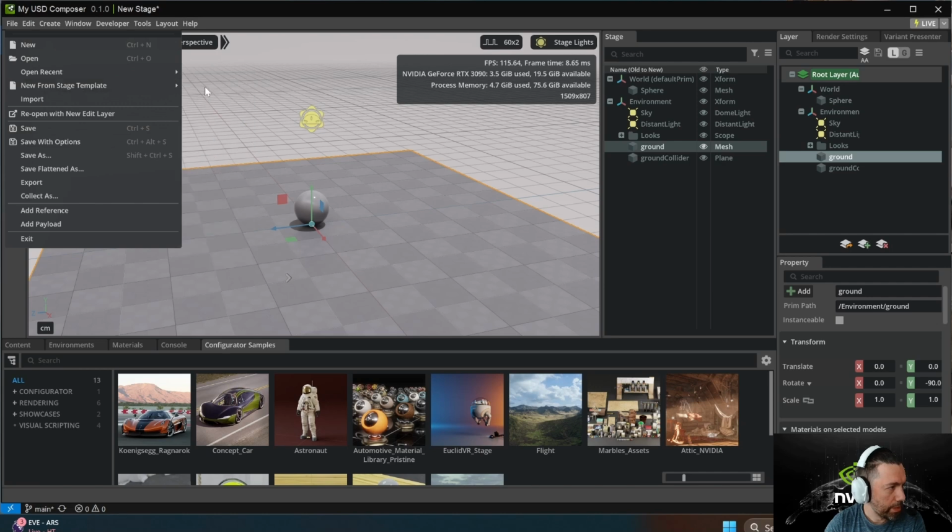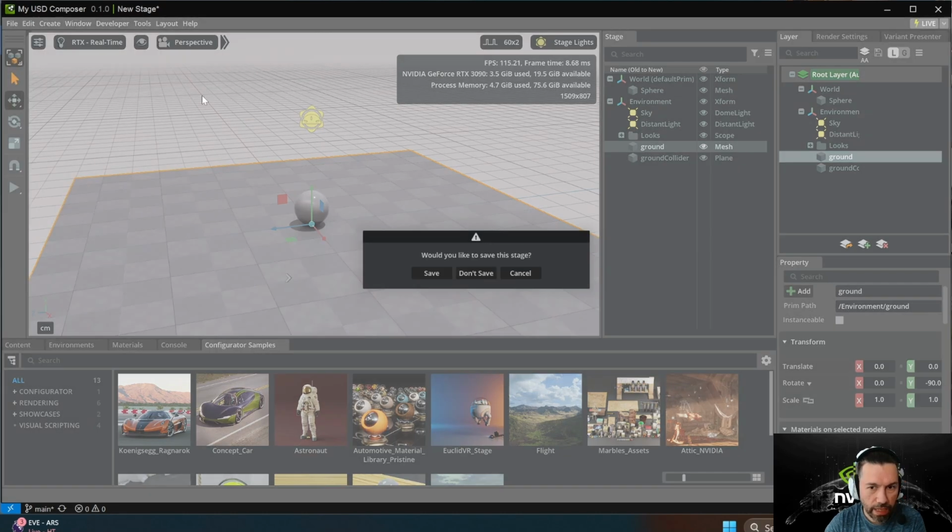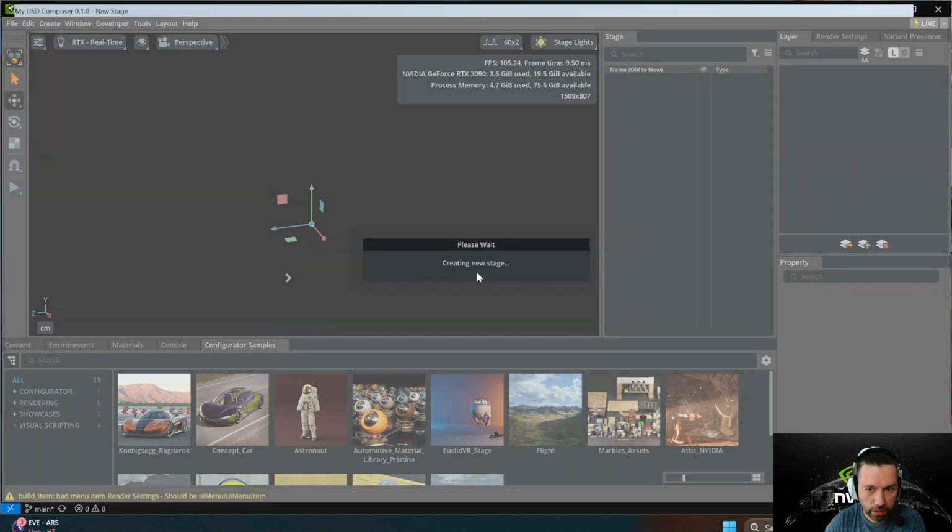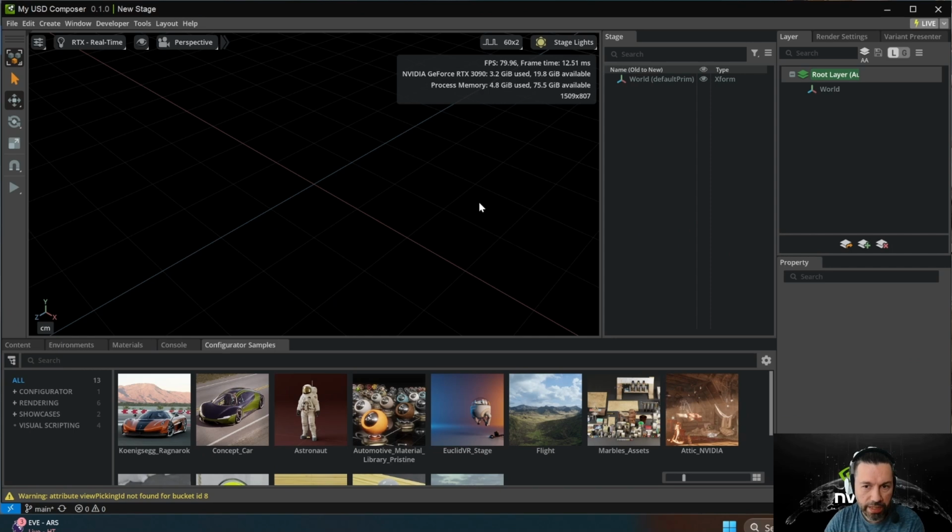From stage template, select empty. We don't save our actual scene. We are creating it empty because this is going to be a reusable component and we don't want lighting or ground existing in the component.